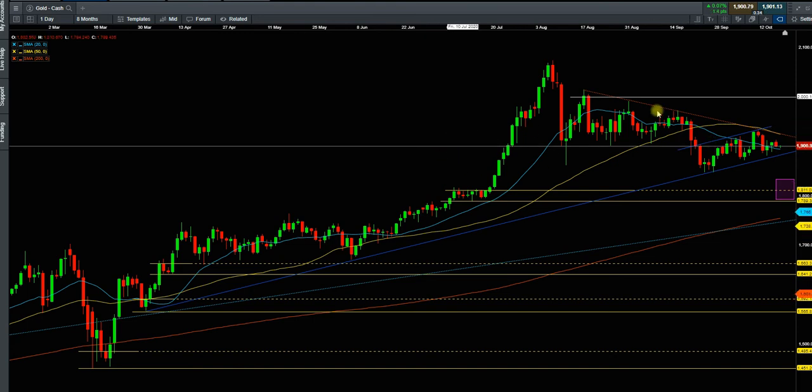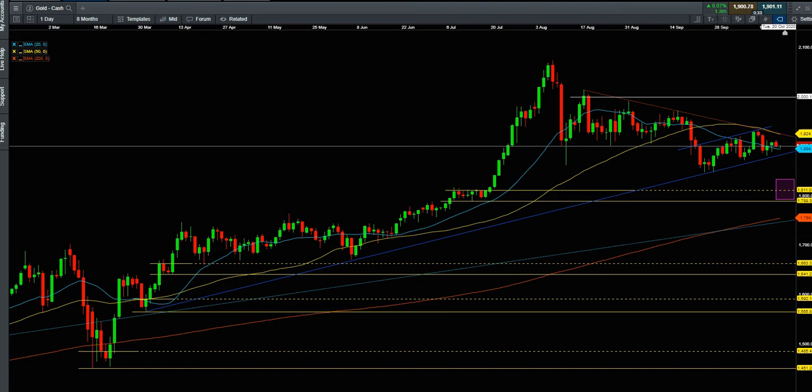However, for the short term, I have no position, guys. I have no position on gold. I did a couple of trades last month and I just stepped out. I said, okay, this is not good price action for me. I have to stay on the side and see what price is doing and what price is giving us, a good opportunity, a nice setup for another rally. Otherwise, I'm not going to trade it.